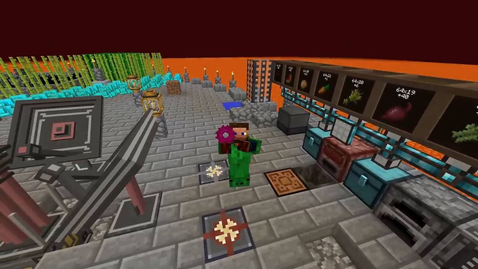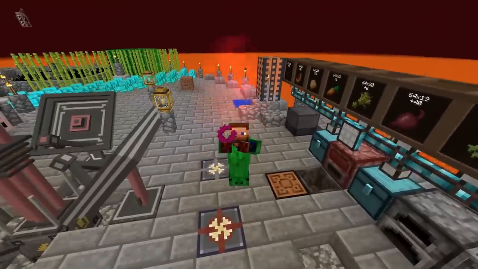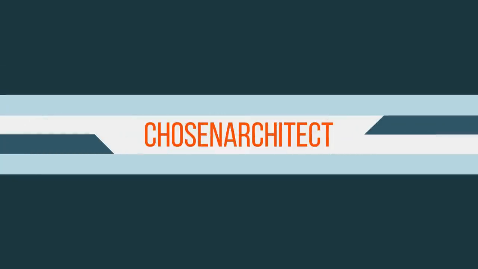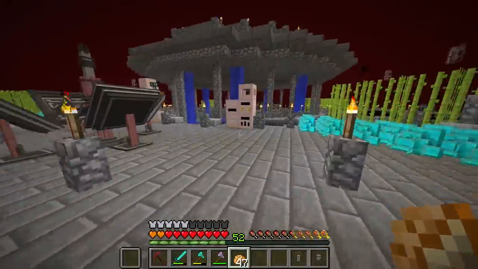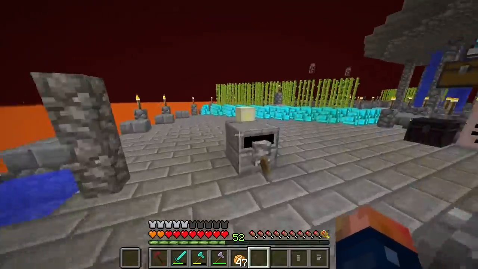This is Chosen Architect, and today we're going to be attacking Vengeance Spirits and finishing up Chapter 3. So, I hope you guys are ready. So, here we are yet again in some good old Volcano Block, and we have some more progression to do to finish up this chapter.